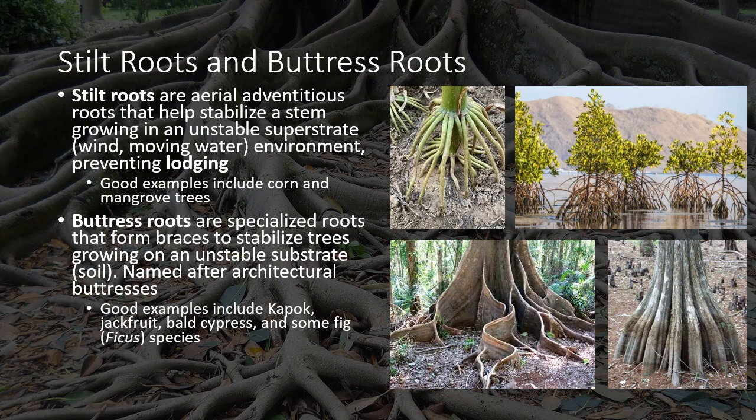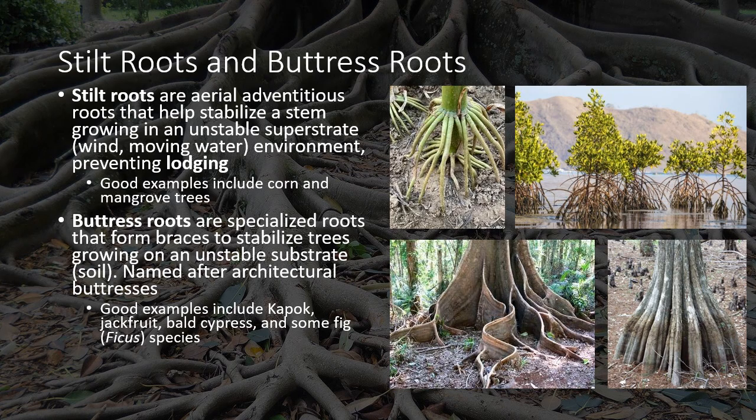the tree is experiencing a lot of wind, that tree could pretty easily blow over and just lift all the soft forest topsoil off of the underlying bedrock. And that is obviously bad for the tree. So a lot of trees will produce these buttress roots, which help stabilize them on basically soft, unstable soils or substrates.